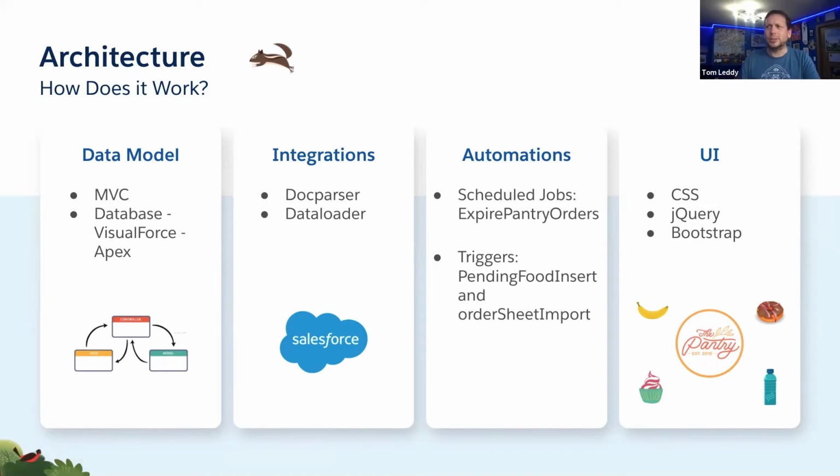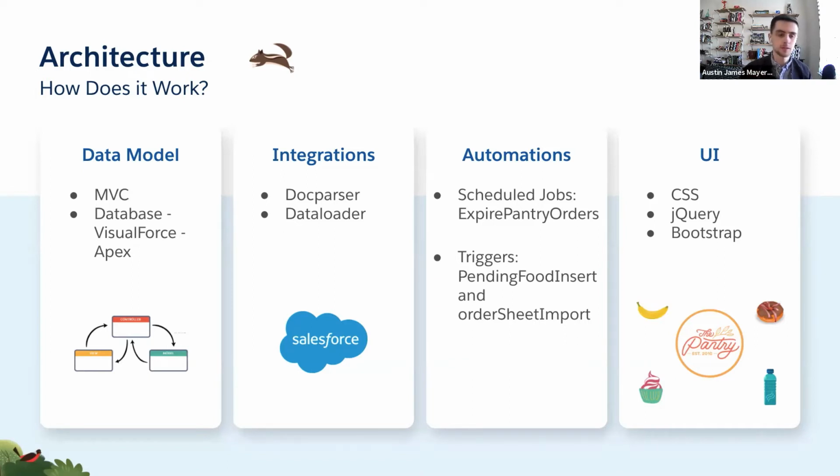What was the pending food insert one? Yeah, the pending food insert. So the way Doc Parser works is it can only do insertions for its integration. So when it sends the pending food to our database, we need to associate all those pending foods together to say, this is all part of the same invoice. So on the parsing, we also extract that invoice number from the PDF, and then we send it over to Salesforce. What the trigger then does is it applies that invoice number to each pending food object that's been inserted by the integration. So we separate the invoices on the pending table for the pantry workers by each invoice.